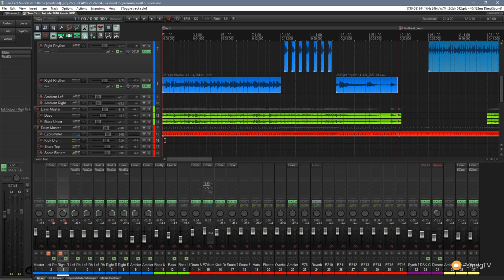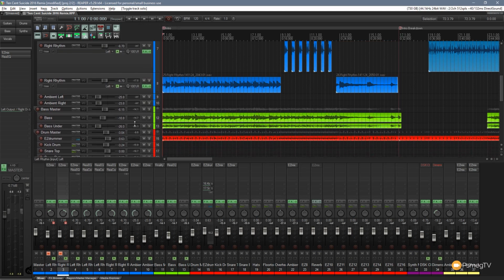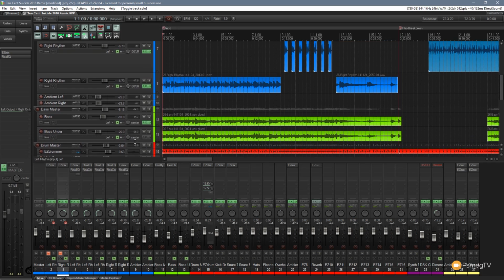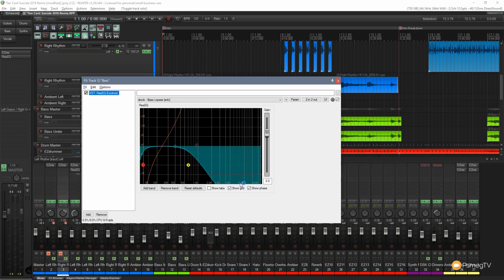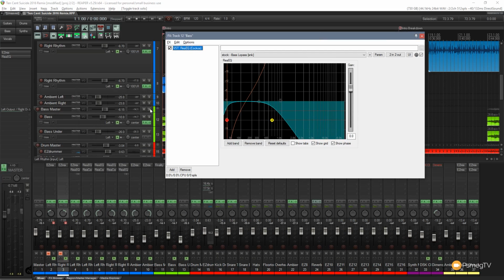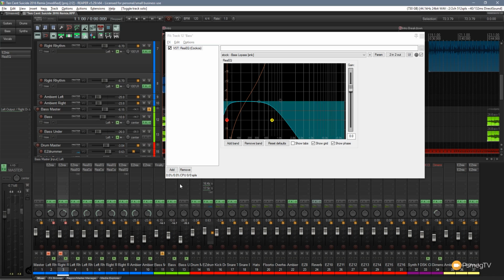So let's just jump down now to the two bass tracks and let's have a look at what we've got available on there. So at the moment, these have just the basics. There's just an EQ on there, which you can see I've got one that scoops off any high frequencies and accentuates the bass with a bit of a roll-off. So let's go through, let's solo the bass track out, and let's do exactly the same on this.